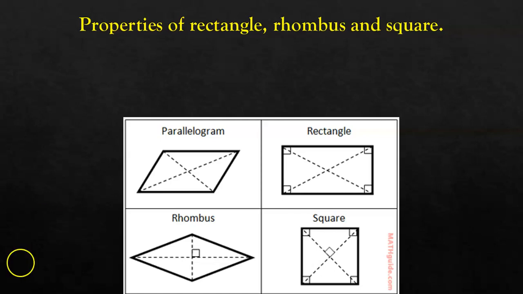My dear students, if you see the picture given over here, this shows a parallelogram, a rectangle, rhombus and a square. These four types of quadrilaterals share certain properties. That means certain properties are applicable to all, and there are certain properties which are unique to them, which tell us that this is a parallelogram, or this is a rectangle, this is a rhombus, this is a square. We are going to study about these in detail in this part of the chapter.